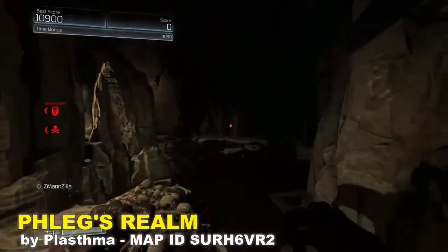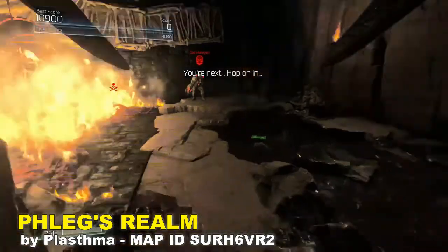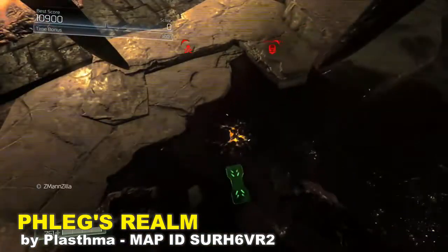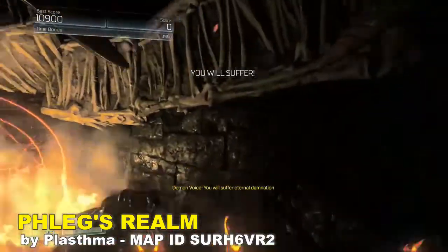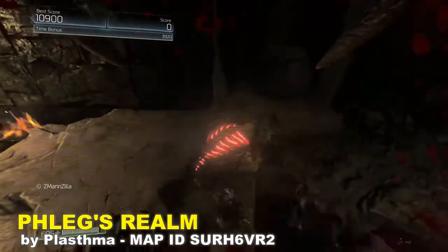Next, participating in the challenge is Plasma with his entry, Fleg's Realm. And this one was really interesting on several fronts. First of all, probably some of the strongest story elements in the challenge this time around. I was really digging the story that was going on here. And there was a lot of great use of certain assets.